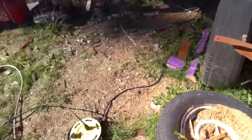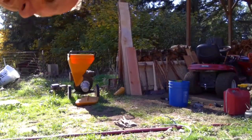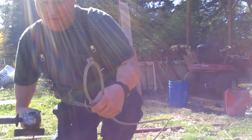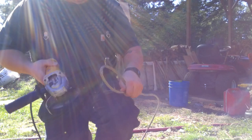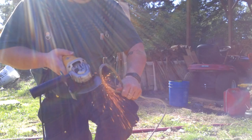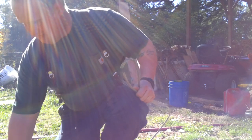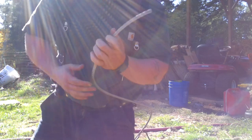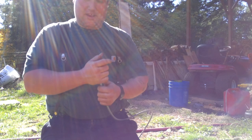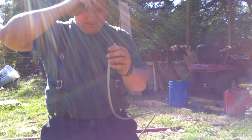Now I'll show you another method that we'll use on this other end — the method with the axes. It's definitely a good one for when you're up in the woods; when you break one you can tie it together. Just a little four-and-a-half with a cut-off wheel. There we go — now it's nice and clean to do it. But the obvious bonehead thing not to do is go in with your bare hands and grab hold of that quite yet, because it's a little warm. Give it a minute to cool off.